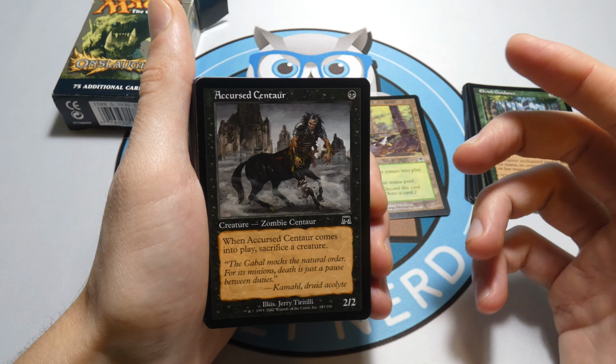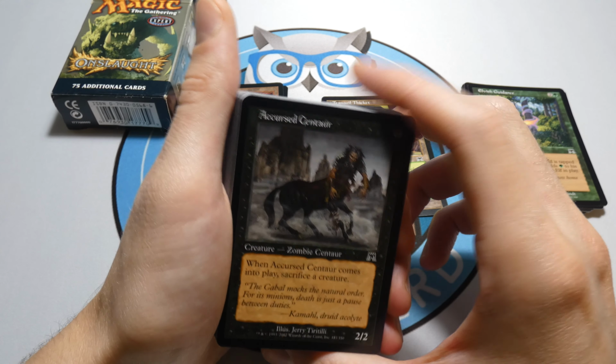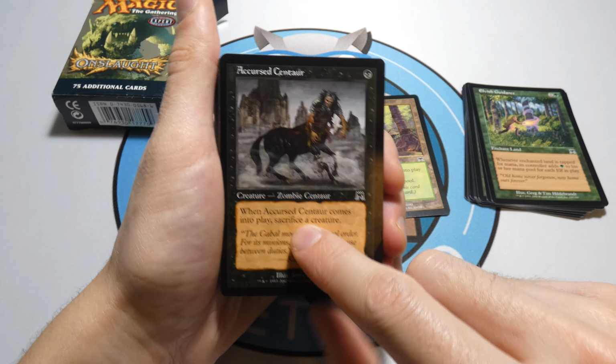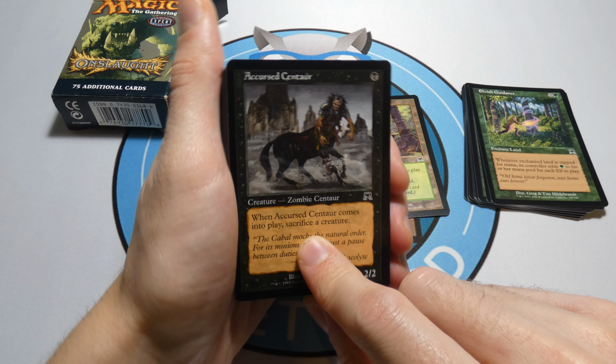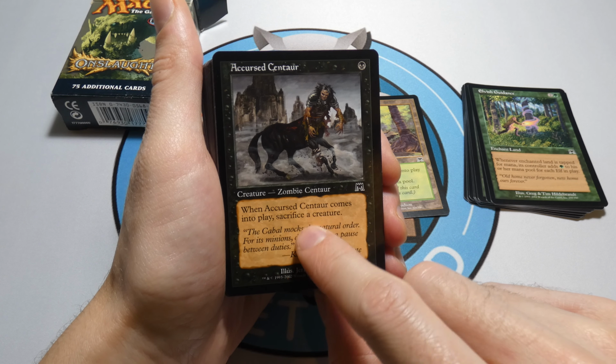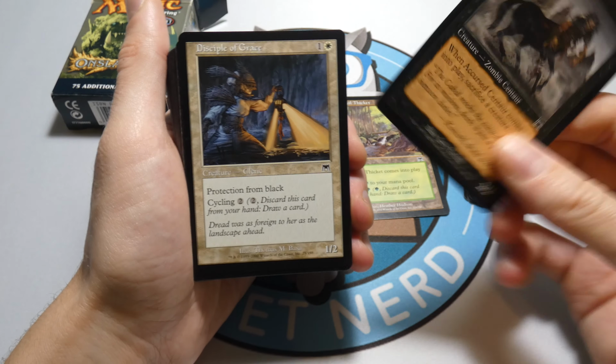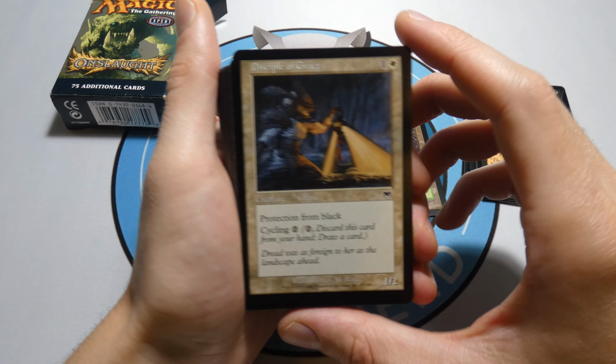So it's a 1-drop for 2/2, which is alright. There's other zombies that do that. There's some that come into play tapped, which I'd rather have. Having to sacrifice a creature is a downfall, unless you're playing a deck that uses your sacrificed creatures to your advantage. We got Disciple of the Grace.